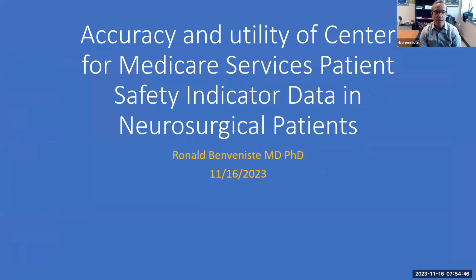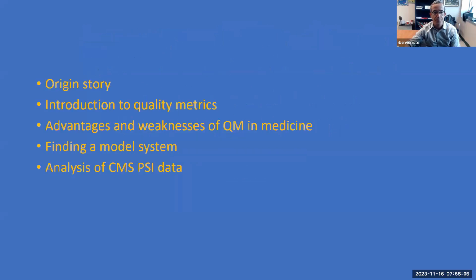And I'd like to talk today about reviewing the reason for this project and then some of the data that we uncovered. We're trying to figure out the utility of a very important and very commonly used quality measure for hospitalized Medicare patients. And we'll talk a little bit more about that.